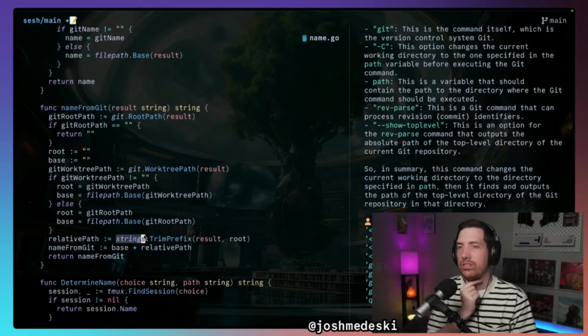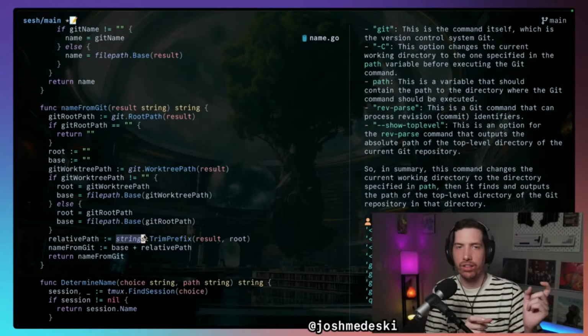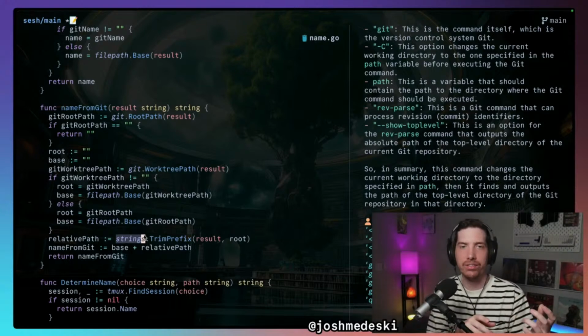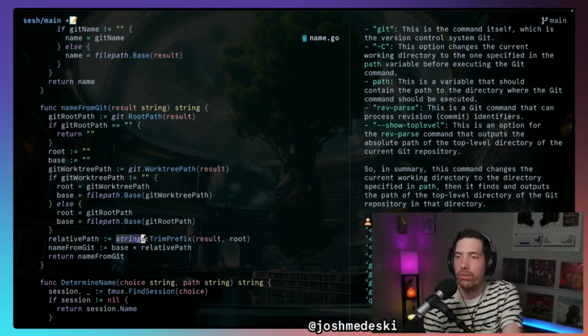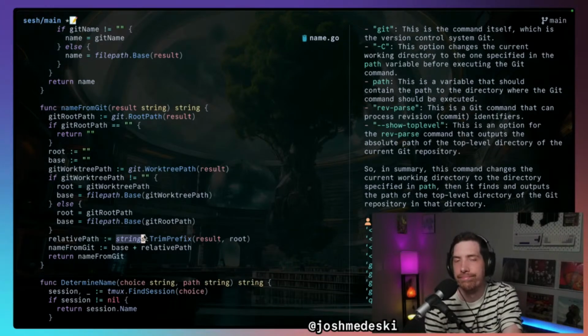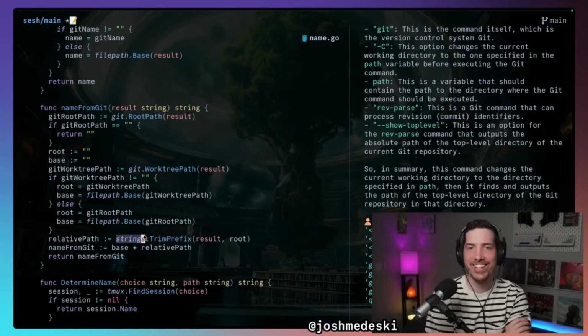So root and base. Basically, if root and base end up not being defined, then we don't care, and it's just an empty string being appended or prepended. It just shows up. But the relative path, we get it from result. Okay, result and root plus base. I think the logic is still sound. I don't personally love it, but it works.